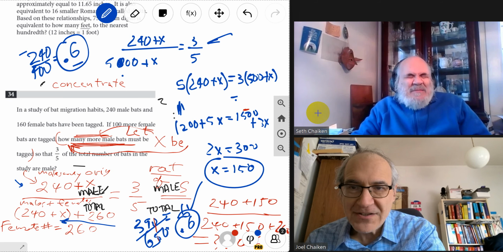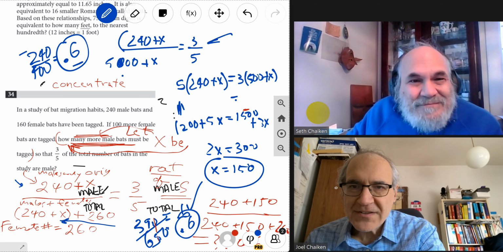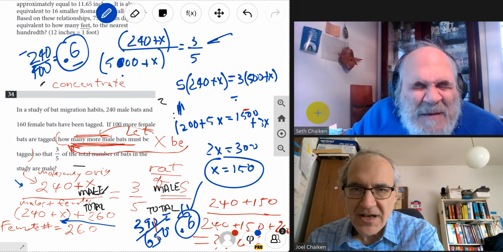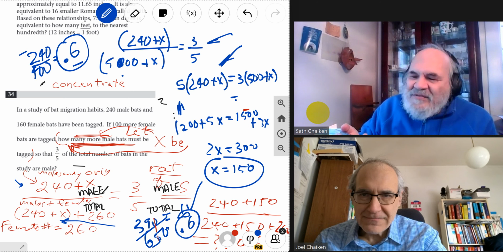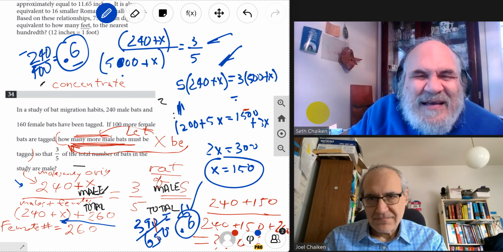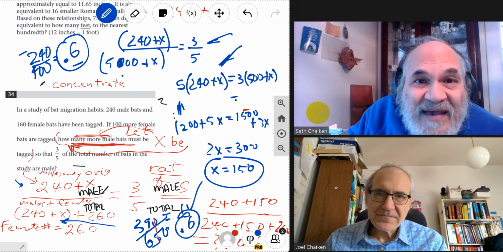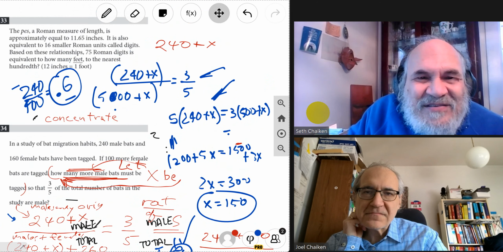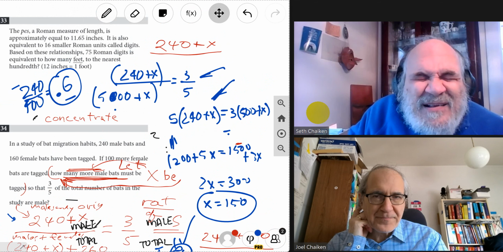And by the way, what did I do? I didn't put it in, but I should have. Bad me. Big parentheses here, so you cross multiply. I forgot to mention that you cross multiply. Let me write it carefully. 240 plus x, and then a nice long straight line. Yep, that clearly is completely underneath.